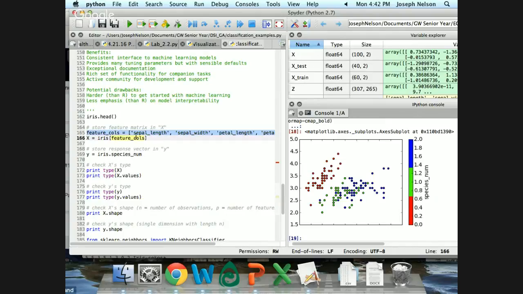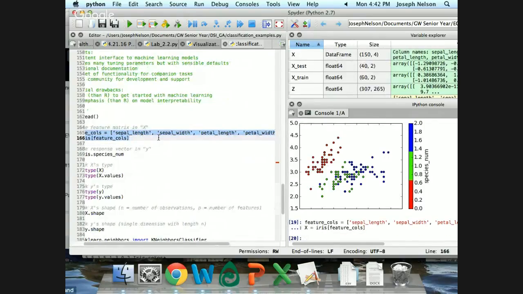This is a quick tactic that I think I've shown some of you in office hours that makes the code you write for one model very scalable for code you write for another model. You name a list called feature calls, and that list is the one you change from time to time whenever you're working with a different data set. Every additional time you work with that modeling tactic, you can just say your X is the data frame indexed by feature calls. So that's a nifty little thing. So I'm going to do that. My X is feature calls. What are the feature columns I'm using?